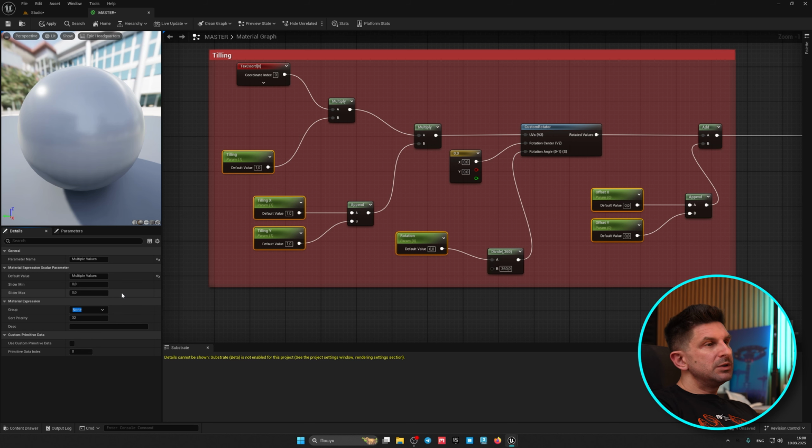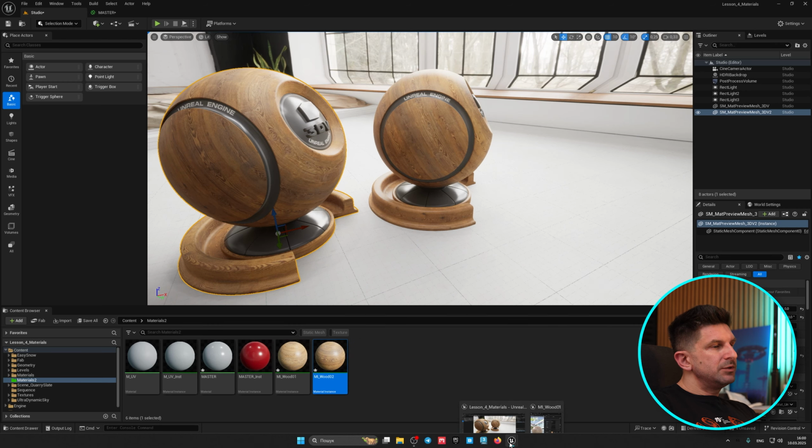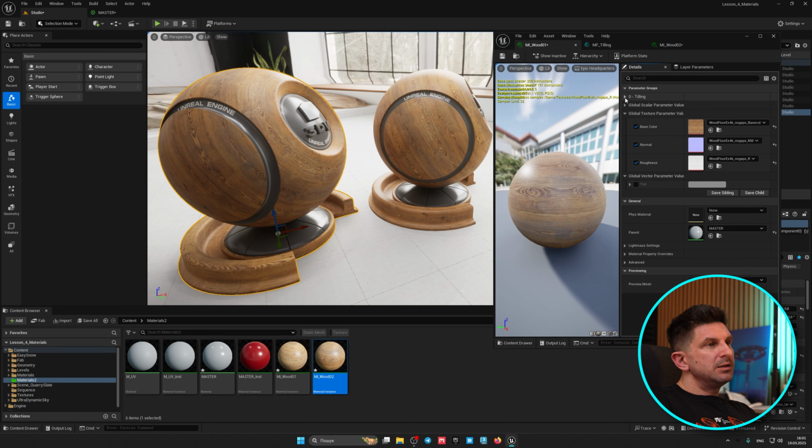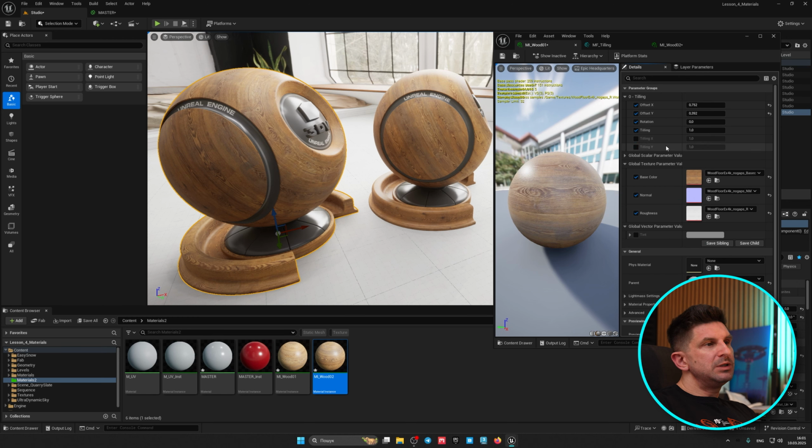And to have this group at the very top, I always like to put a number. 0, diffuse, tiling. Okay, press apply. After which, when we return to our material instance, we see that the tiling group has appeared. Opening it, we see only the parameters related to tiling.